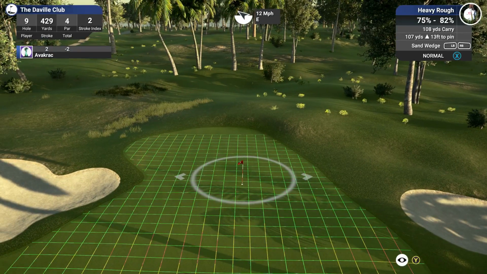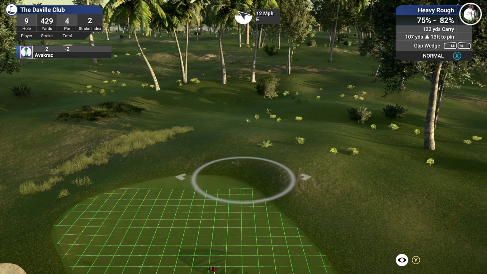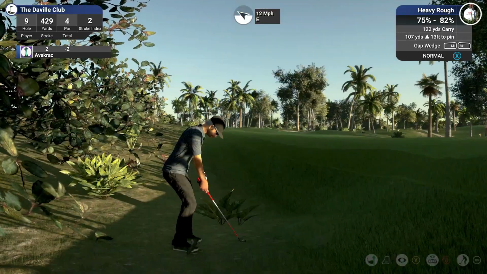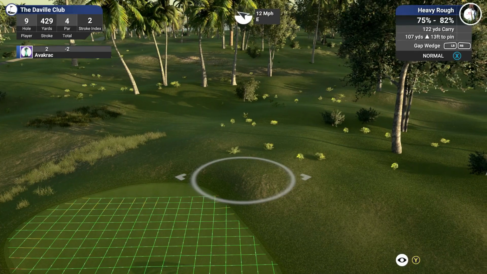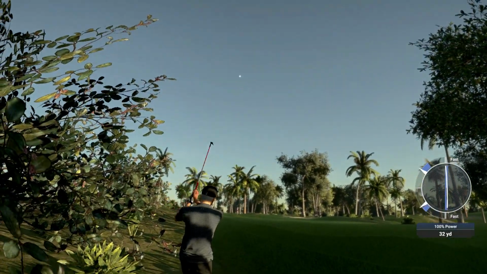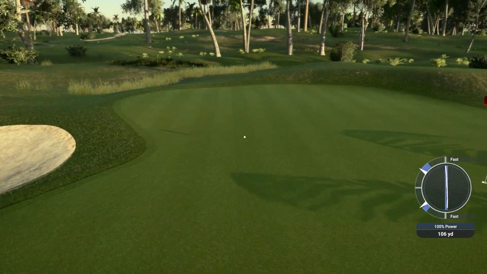Okay, so what do we got? 107, 13 yards up. In the thick shit. Gap wedge. Oh, this still might not make it. We'll give it a go. Actually, it'll be one of those shots where it's like, oh, it's not gonna make it, and then all of a sudden it goes way past. You watch. Go, this is going to roll past.